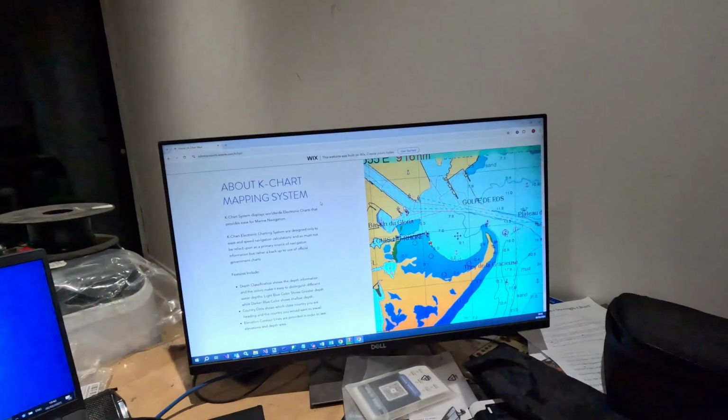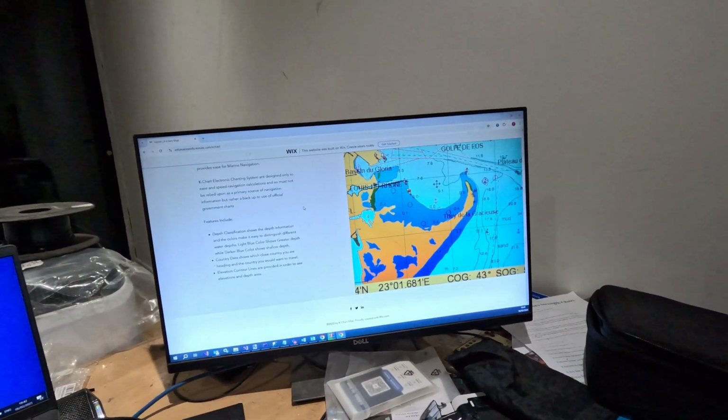Oh, this is a website for downloading the K-charts. I looked at it again, and the UK one is on there. On the SD card it came with EUC, which seems to be the UK and Ireland, which should be the one I'm after. So I've got all the ones copying up now. Maybe I need to restart with it on, but we'll give it another go and see how we get on.